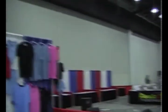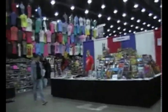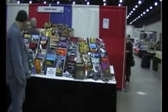This is Detroit Fanfare, and as you can tell, I'm racing through this just so that we can get to some of the fun stuff that we got to show. The convention was not that crowded. As you can see, we got a lot of time to go around and actually see each of the booths and what they had to offer, from t-shirts to books. But there was one special booth at this convention that stood out to me more than any other booth here. And I wonder what that booth is.